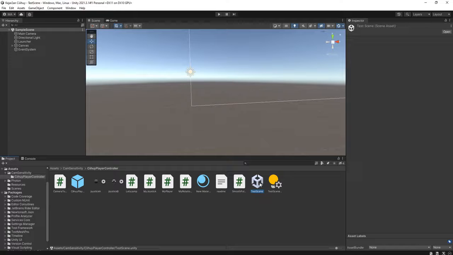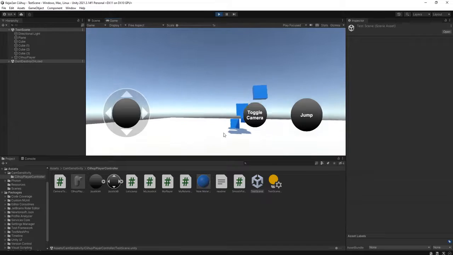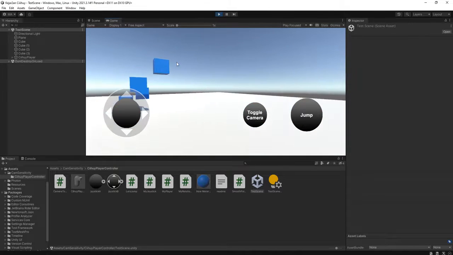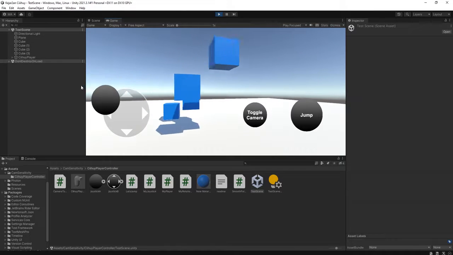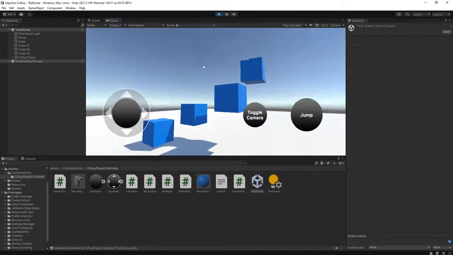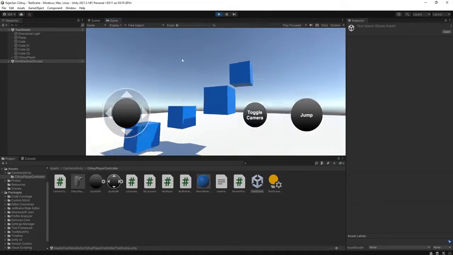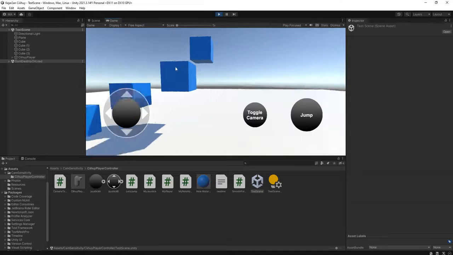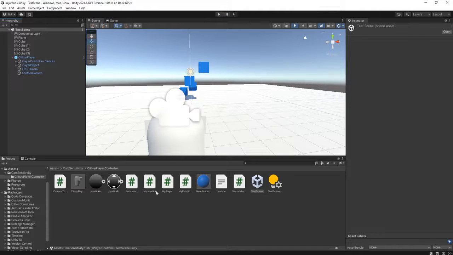Here I have an example scene. Let me run the game. You have camera movement, right? If you click, touch and drag your screen, I'm talking about mobile game development, you have this camera movement. So let's go back to the question. Can you do camera sensitivity settings? Bro, it is very simple. Just find out what the variable is that defines the speed of this camera movement. Let me show you the script.